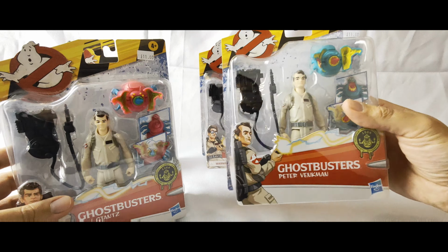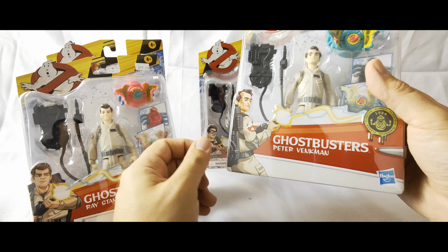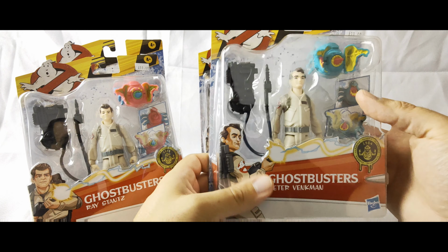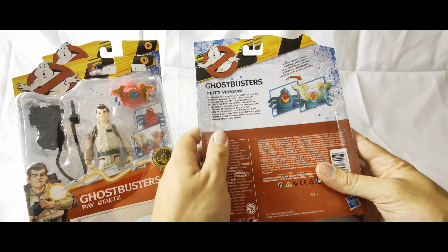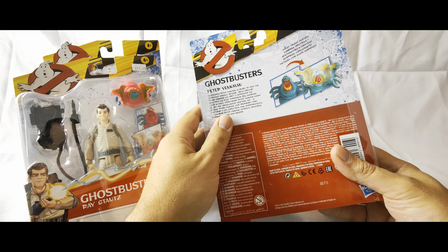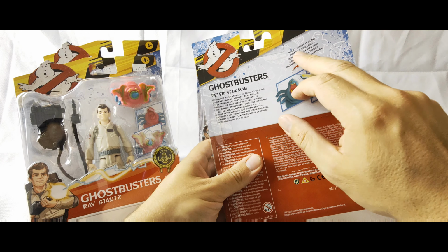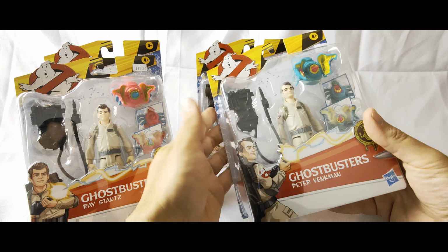They all come with backpacks. The artwork on them is all the same, really. It's quite cool. You get this kind of cartoon look to them. Ghostbusters, Peter Venkman, obviously against each one it says their names, ages 4+, and on the back of each one you get a little bit of a bio. With Peter Venkman, it says, fast-talking Peter Venkman is ready to face the spookiest ghouls around. And then it goes into all the different languages. And up here it says Ghost Fright feature, and then all the other languages. So it's nice and easy and quick to go through.